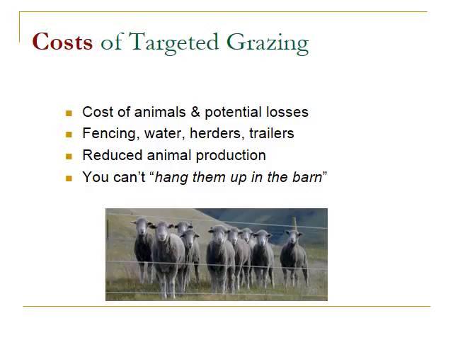You can have reduced animal production. I talked about sheep getting a benefit from leafy spurge, but in most cases when you're grazing weeds, you're doing it in a very targeted way, and you can pay a price in animal production. The biggest cost with targeted grazing is what I say: you can't hang them in the barn. Sheep got to eat, cows got to eat. If they're doing targeted grazing projects, goats got to eat every day of the year, 365 days of the year, 24/7. Well, not quite 24 hours a day, but every day. They need to eat, they need to drink, and if you don't have a contract, you can't just hang them up in the barn.